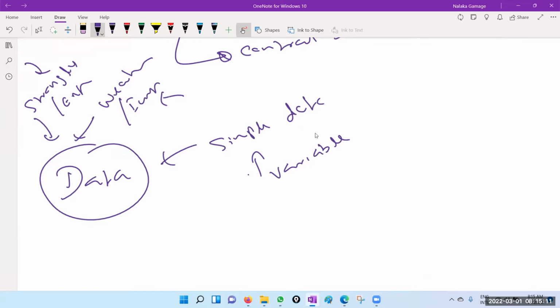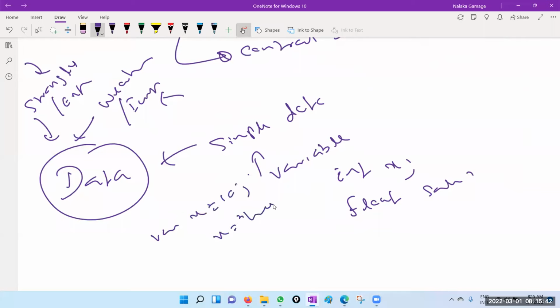Since Java is strongly typed, whenever we declare a variable, we have to give a data type. Say int x, float salary, because it's a strongly typed language. In a strongly typed language, you have to give a data type, and you can have only values of that data type, or an implicitly castable data type, nothing else. But in something like JavaScript, you can have var x equal 10. Later you can say x equal hello, but you can't do that in Java, C++ or C#, because those are strongly typed languages.